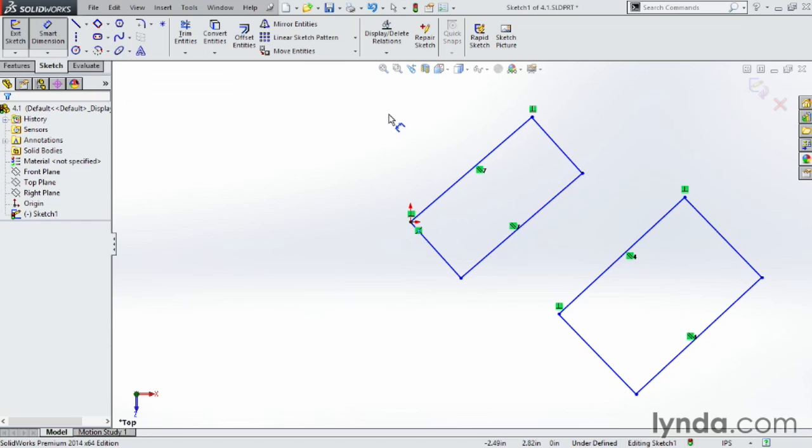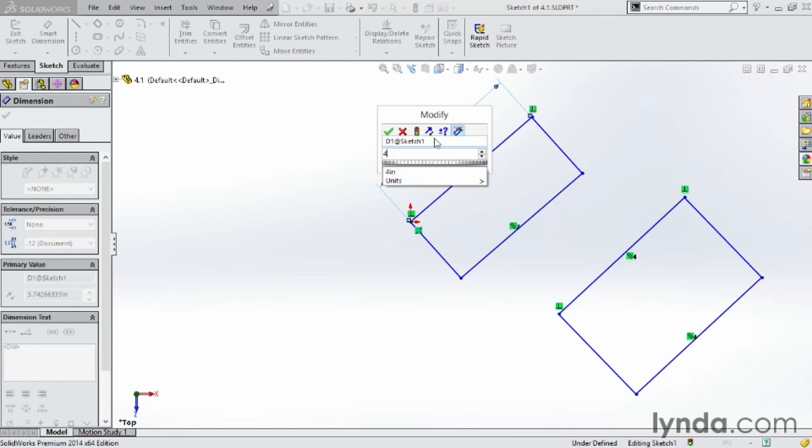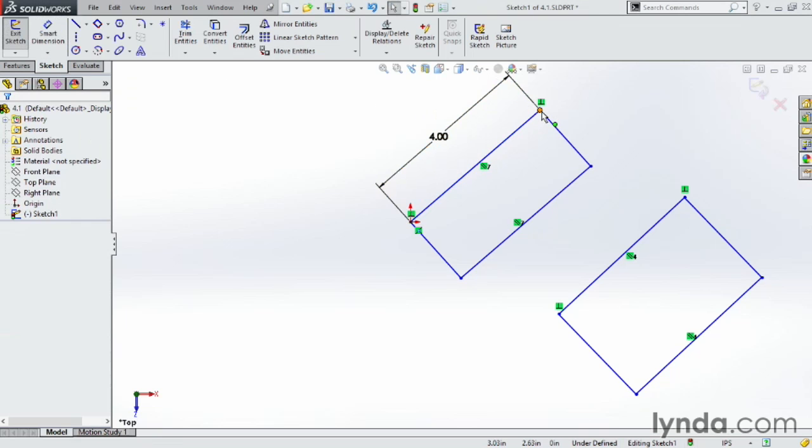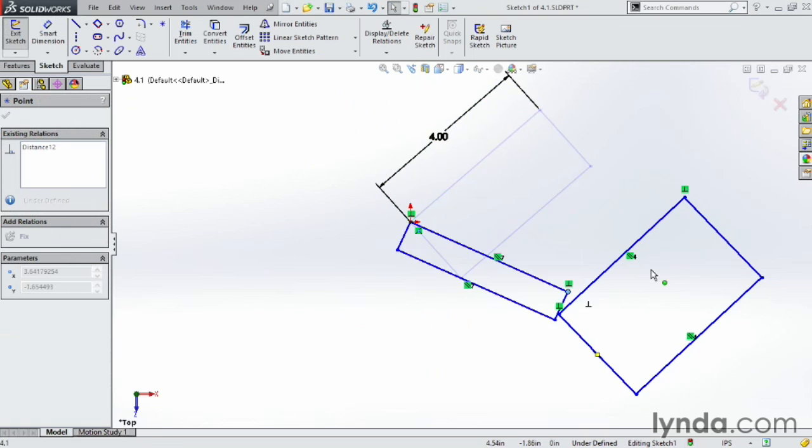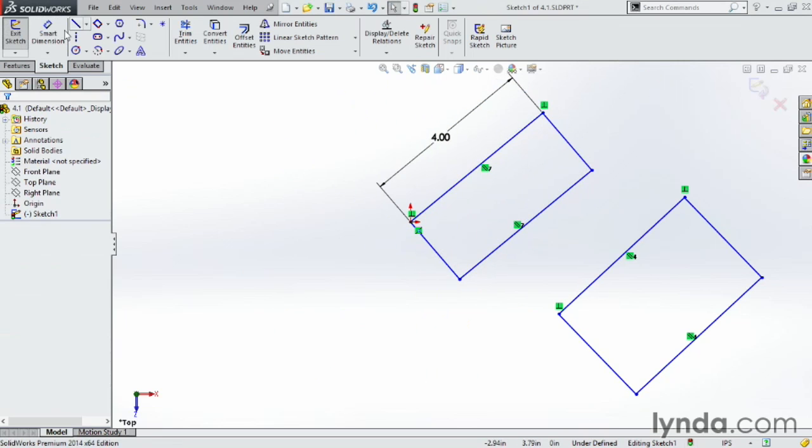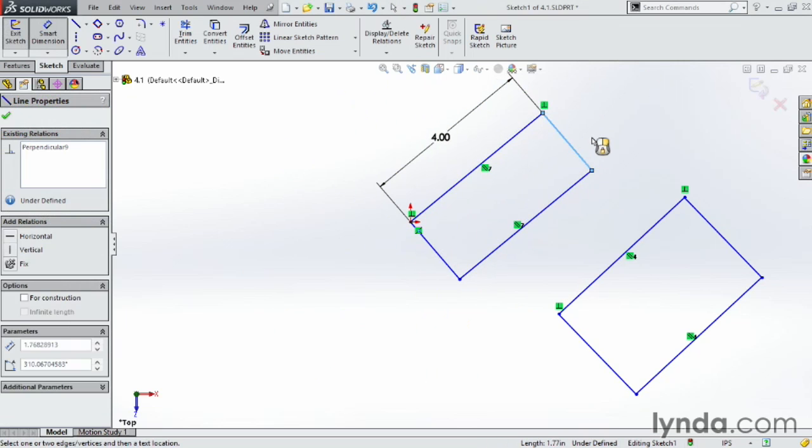This one here, if I dimension it, I can give it maybe a 4-inch dimension here. And I can click on one of the corners and I can drag this rectangle around. And notice it moves around that center point. And if I add a dimension here to the other leg, keep in mind, look what's happening right there when I click on that. Notice it's not actually aligned with the line. So if I get close to the line, it will do that. If I move further away, it gives me a dimension here, or if I move up here, it gives me a dimension here.